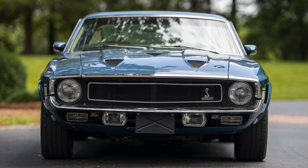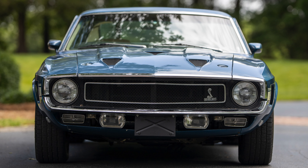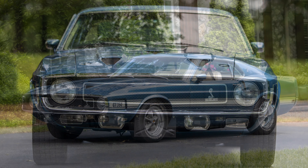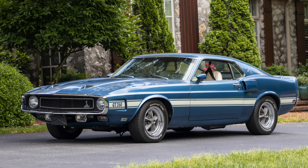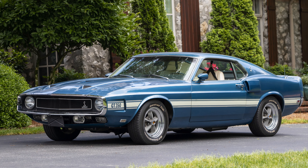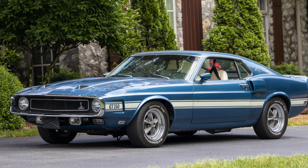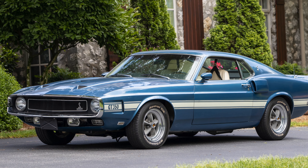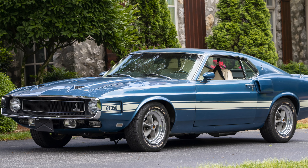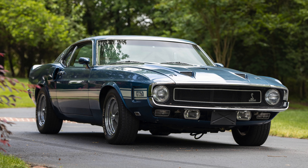We didn't do very much while the car was on Staten Island except tow it to the Coast Guard base in Brooklyn, where my husband was stationed. We did some work on the car, and I decided I was going to move out to Colorado. Matt and I were not married at the time, but I'll keep referring to him as my husband. I moved to Boulder, and six months later Matt got out of the service. He asked me if I wanted the car in Colorado — naturally, I said yes.